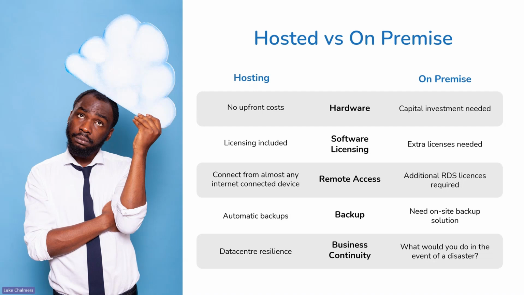And when you have your own hardware, that comes with additional costs as well, such as software licensing. So Windows Server will need extra licenses and that will need to be purchased. And then for those that use remote desktop who require their employees to access it from outside the office, it's likely that they would have a remote desktop server. And this again requires additional remote desktop licenses. You'll notice on the hosting side of things, there's none of that. There's no licensing costs. It's all bundled in with your monthly cost in terms of the hosted solution, the Azure Virtual Desktop.